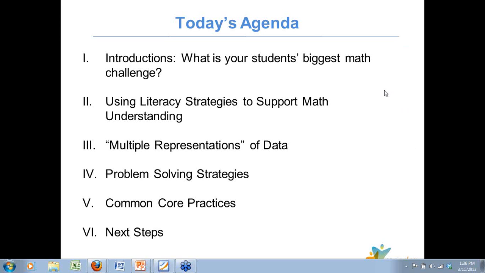So with that, why don't we just go a quick roundtable, let everyone say hi, and if you want to share what is your student's biggest math challenge, please feel welcome to do so. So I'll just go down the list. Looks like everyone is showing up in alphabetical order, and I will go ahead and start with Alan Fry. Good afternoon, Alan. Thanks for joining us. If you're able to, Alan, if you just want to say hi, and if you have any comments on your student's biggest math challenge.